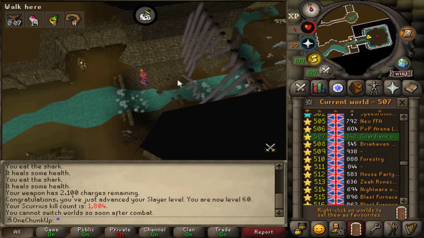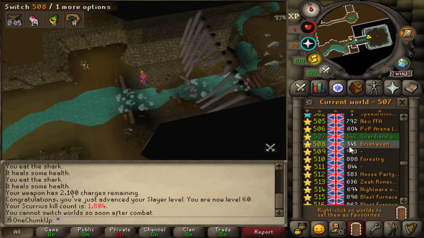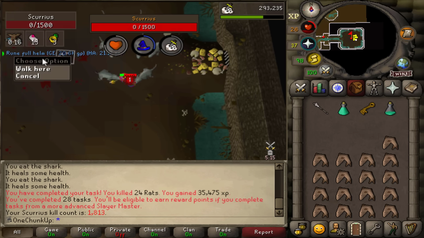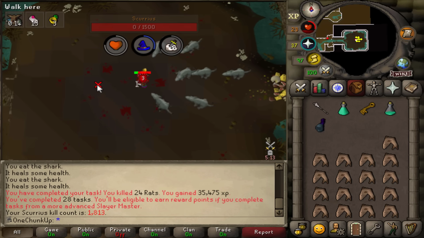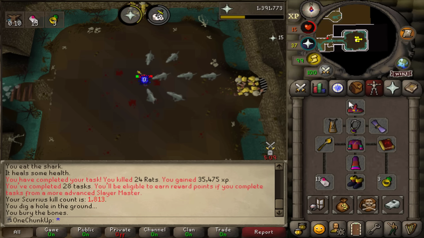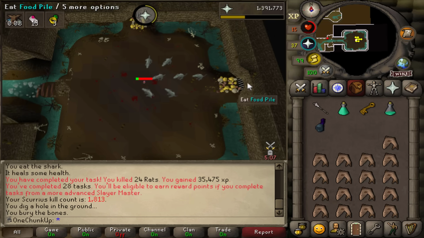But that's a small price to pay for XP this good. This is actually insane for this account. Look at that, 35k XP. The highest I've had before this was like 5k. So yeah, if I get a rat task, that skips so many tasks, man.